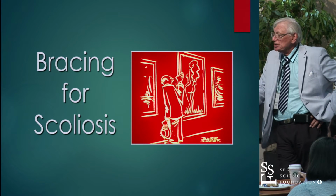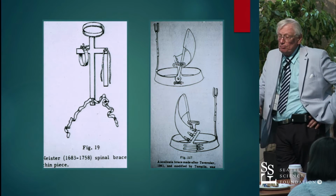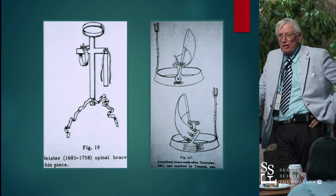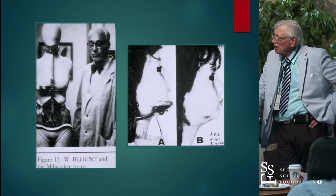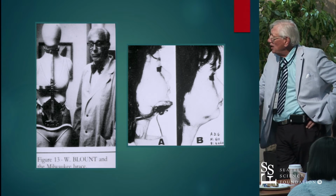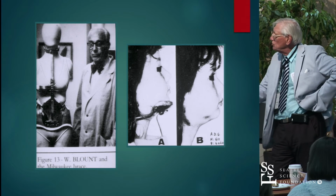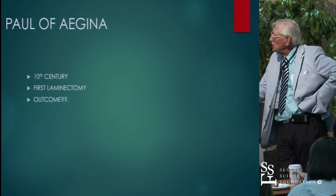Now, for many centuries, the only form of treatment for deformity was bracing. And here are some of the early braces from the 17th, 15th century, and, you know, fairly crude, not the modern form of applying distraction and derotation that Dr. Dubousset showed earlier today and many others have done. Modern bracing really began with this man in Milwaukee who was Blount. Dr. Blount's initial brace, as you can see, produced a deformity under the jaw of the patient, and that was discontinued to the more modern form, which is still used, and many modifications of that in the ensuing years.